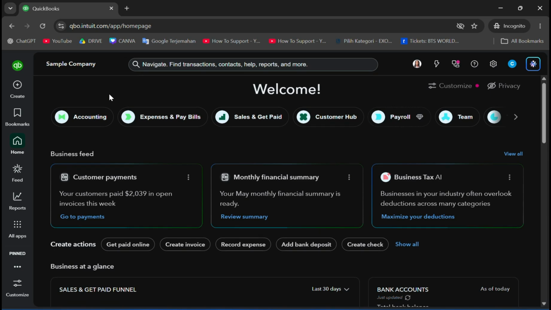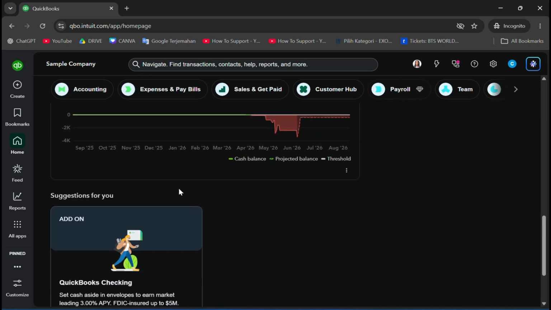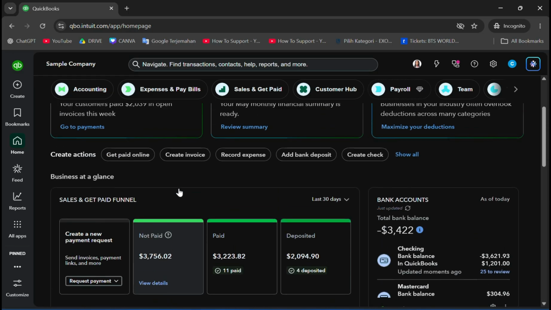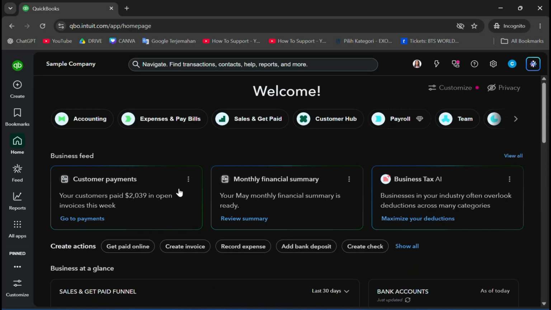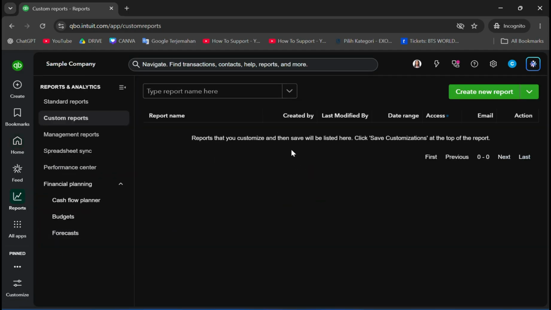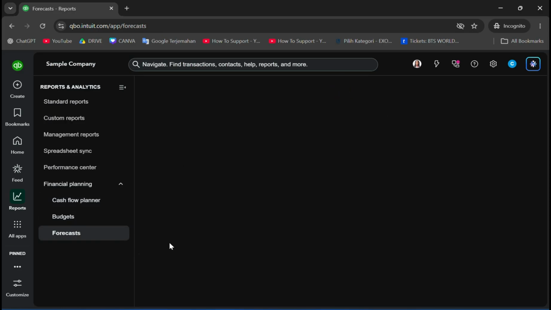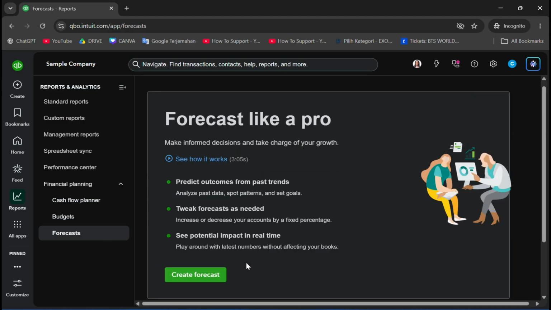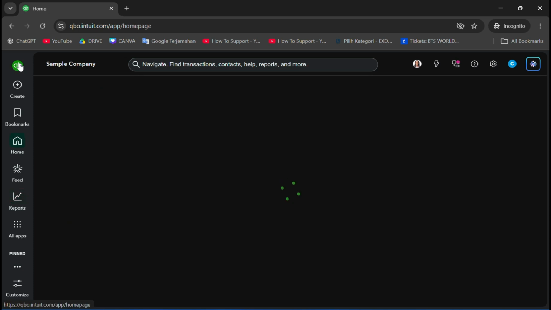We've already looked at how to track your immediate cash flow patterns and build your yearly budgets. But if you want to look even further over the horizon, predicting your business growth, mapping out worst-case scenarios, or modeling multi-year trajectories, you need to build a formal forecast. QuickBooks Online features a dedicated forecasting engine that lets you project your profit and loss rows deep into the future based on your actual trend data. Today, I'm going to show you how to find and set up your very first forecast template from scratch using the modern 2026 layout. Let's get into it.